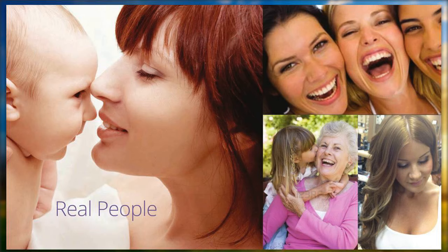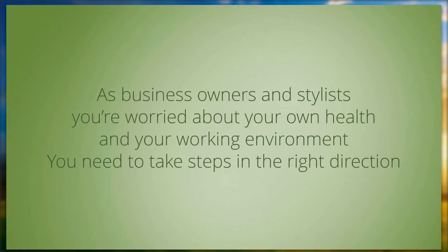And remember that your clients, your customers, your staff, they're real people. And these choices that you make have a real impact. You know, your customers are friends, they're parents and grandparents, and they have real lives out there. So when you tell them that a certain product is X, Y, and Z, you better make sure that certain product is X, Y, and Z because you're the expert. You're the one that's teaching them.